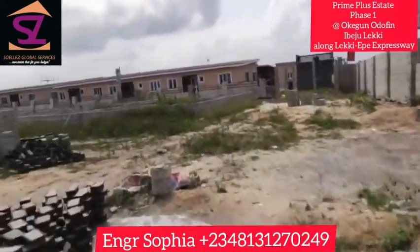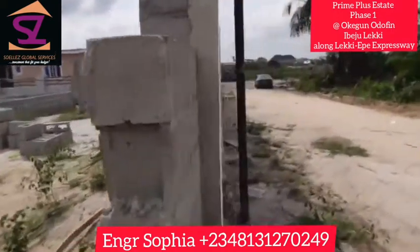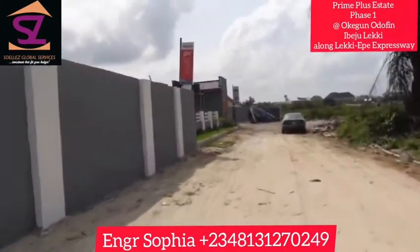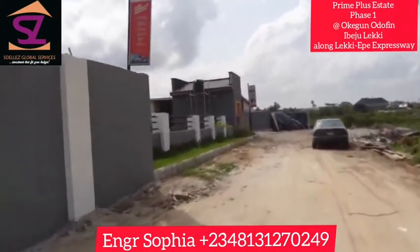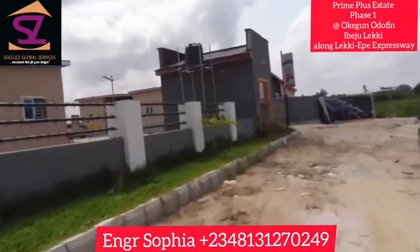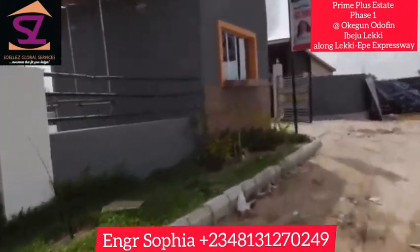Yes, so it's on a 7 year payment plan. So while we hand over to you, you would continue your payment. You'd continue your payment while you live in here. So you can take advantage of what we are doing. Price is going to increase by 25% by January. So I would love you to take advantage of this place. You can pay monthly. If you don't want to do the 50%, you can do it monthly every month. Pay monthly for 7 years.